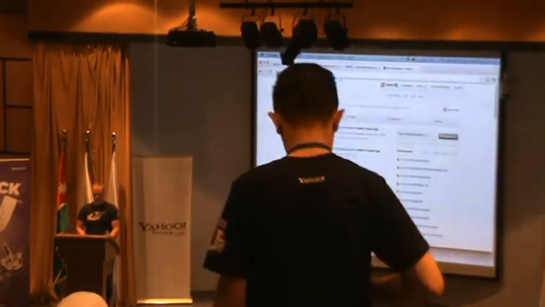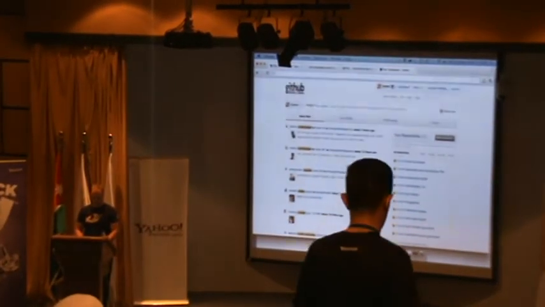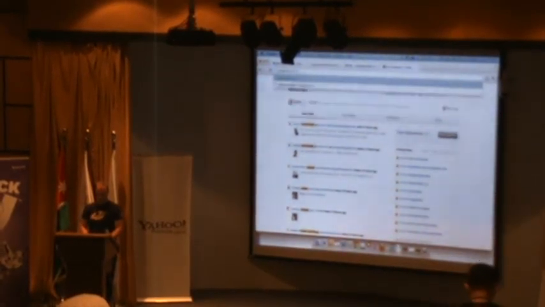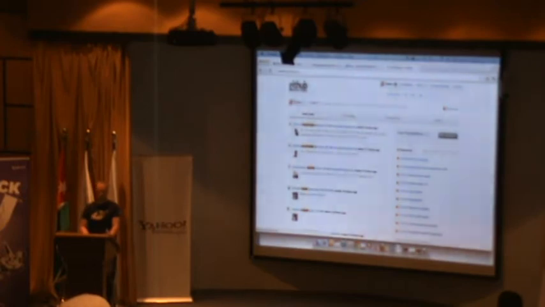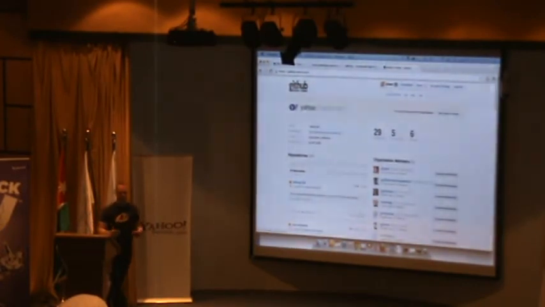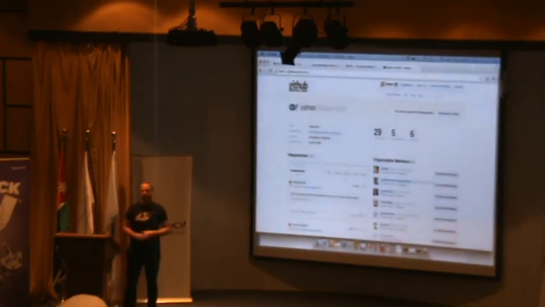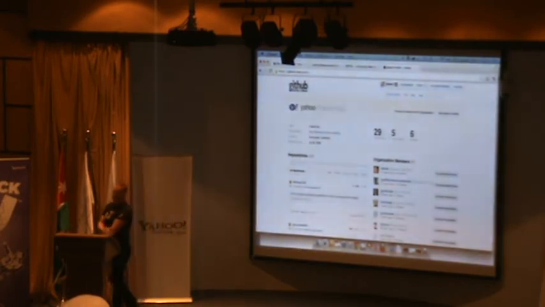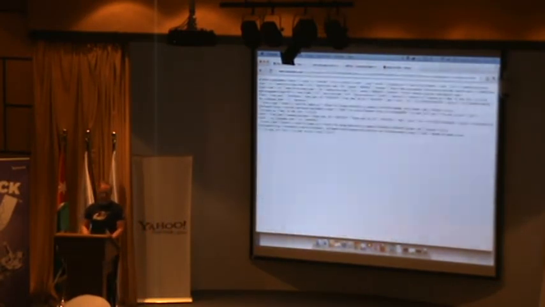Everything that Yahoo does is on GitHub. If you go to the Yahoo account or the GitHub YDN account, you'll have everything we build that helps you play with stuff, if you actually want to see the source code. If you just want to read the documentation, go to developer.yahoo.com, and it's great for that.